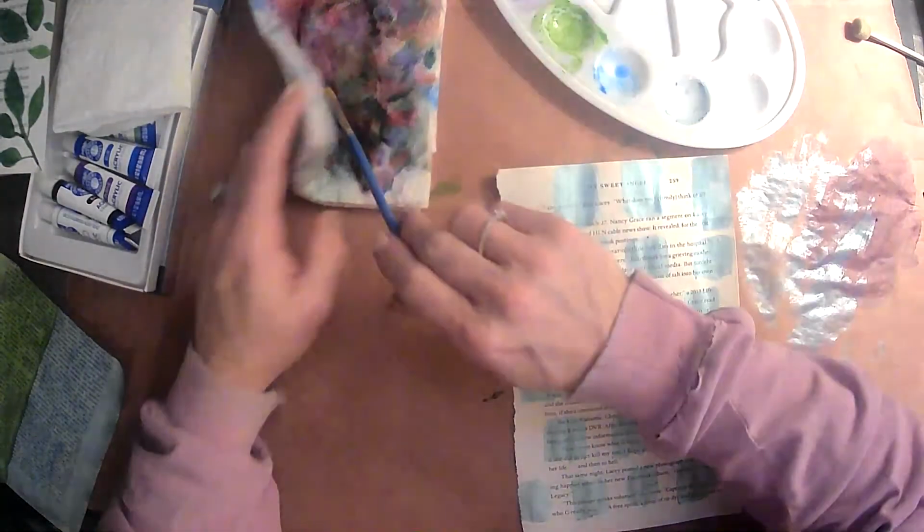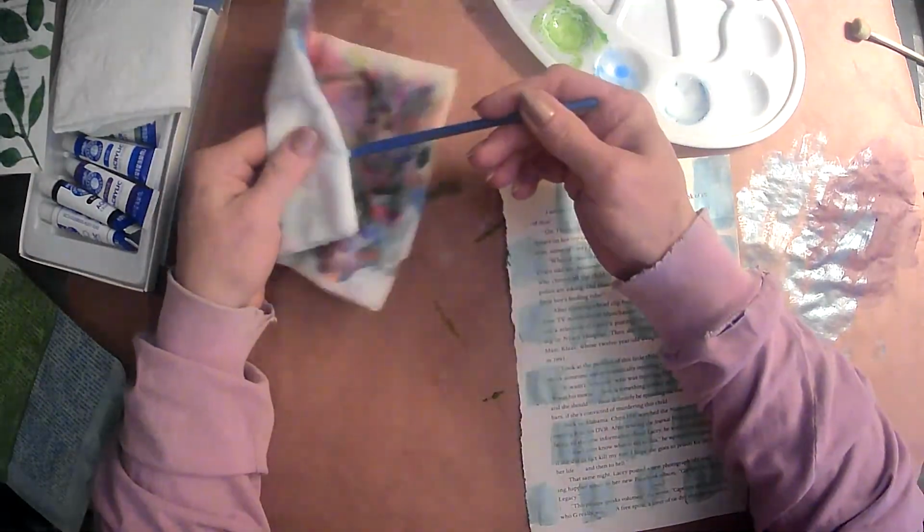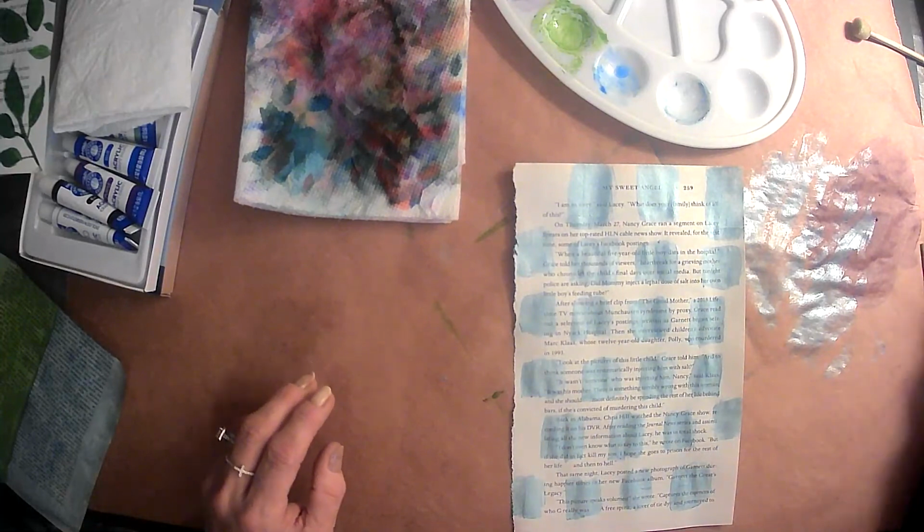Okay. Alright guys, that's all I'm going to bore you with today. I think I even bored myself. But yeah, so just a little bit of painting. Now I have a mess to clean up. I had gotten this out too, and we didn't even use it, but yeah.